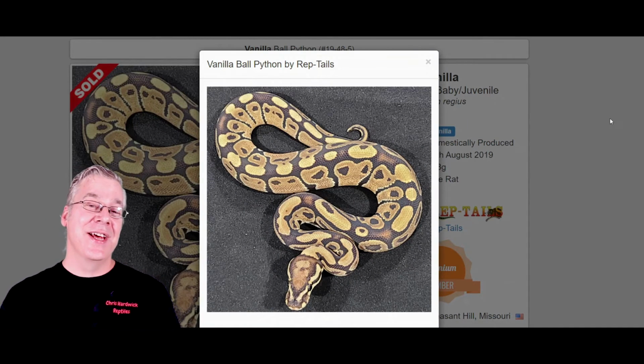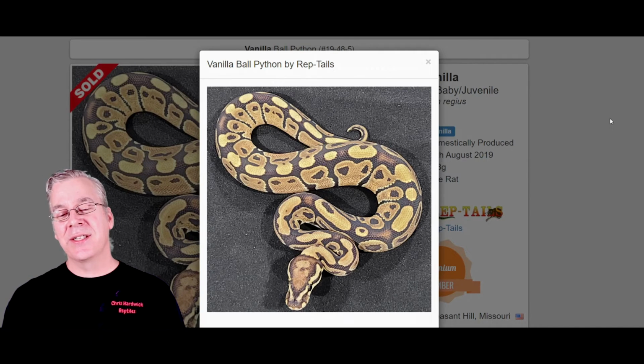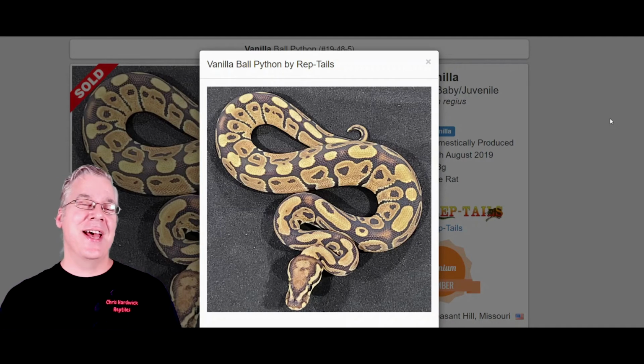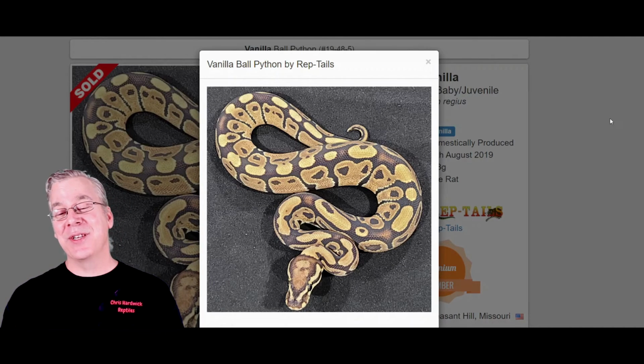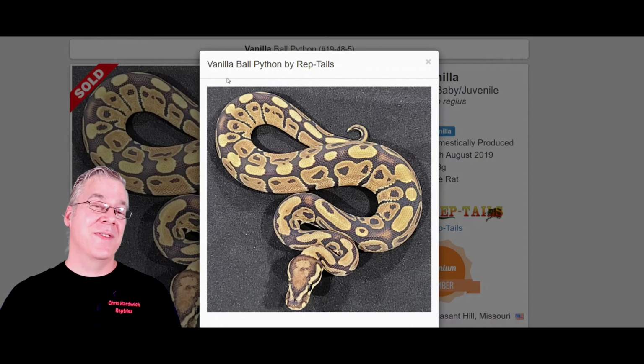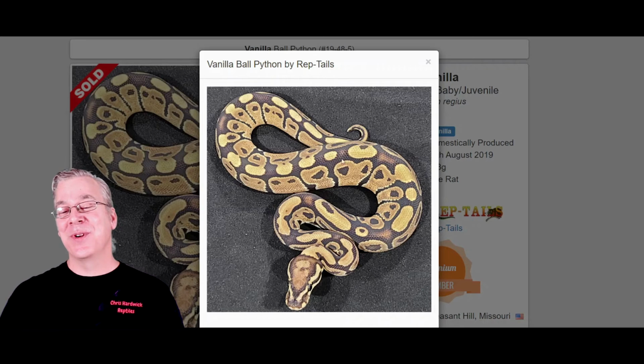So here is the vanilla, and as a matter of fact the vanilla looks almost exactly like a fire as a standalone morph. You can make a vanilla cream, which is a vanilla fire combination, which is allelic, to produce half vanillas and half fires. A lot of people can't tell the difference between a vanilla and a fire, and a lot of times you come over here looking for vanillas and it'll say vanilla / fire because it's one or the other. A lot of people can't figure out which one it is just by looking at the visual appearance.